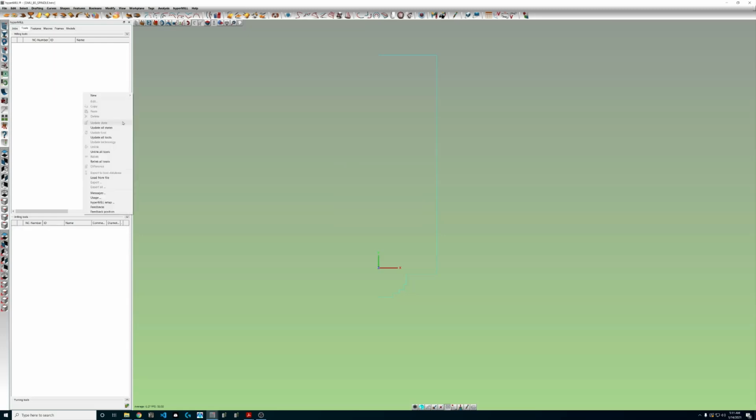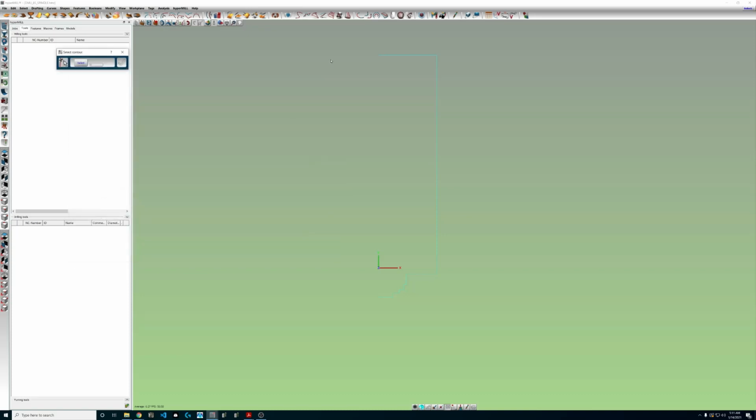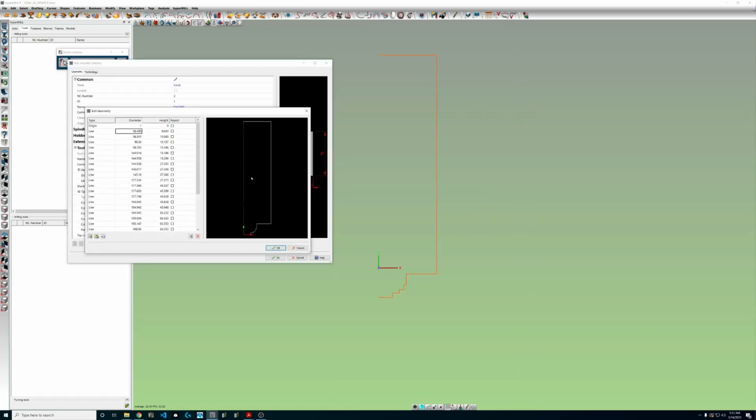It doesn't really matter what we do. We just want to grab this and bring it back in the tool database. And the easiest way is with building a new tool, whatever we want. We don't care. We're going to come right up here to the spindle area. We're going to pick this, and then right here we have the option to select geometry from CAD. Now we can come in here, we'll grab this, and look at that, we have our profile.